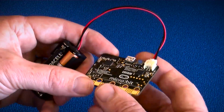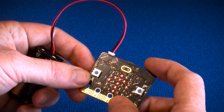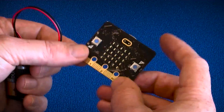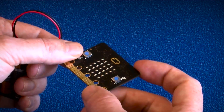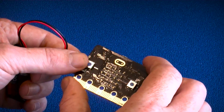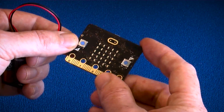The accelerometer is built into this device. It also has a magnetometer, so it can give you a good idea of its position and the direction it's pointing in. You can imagine kids building applications for knowing where they're going, measuring how fast they're running, or making a burglar alarm type device for their bedroom.